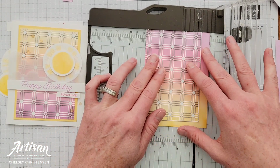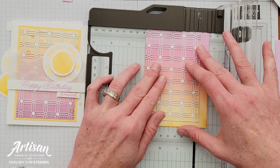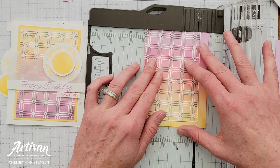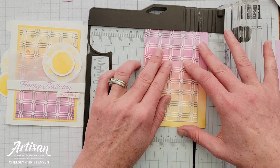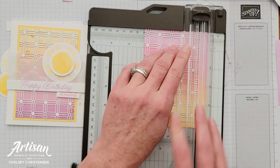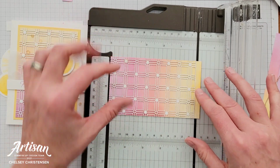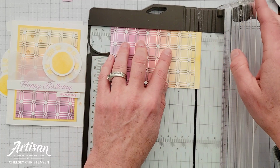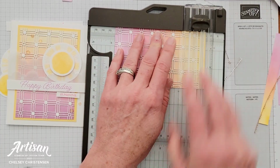So again, we're going to 3 inches here. So you can go ahead and cut your next cut at 3 inches. If you want to try and get it to be even, you can maybe fudge it just a little bit and make it a little bigger if you want. There we go. So just so that the image looks the same going across. And then here we're going 4 3/4. There we go.